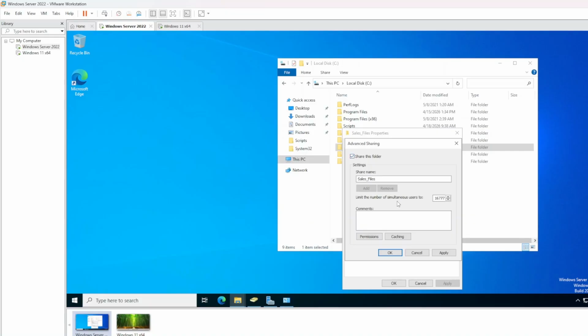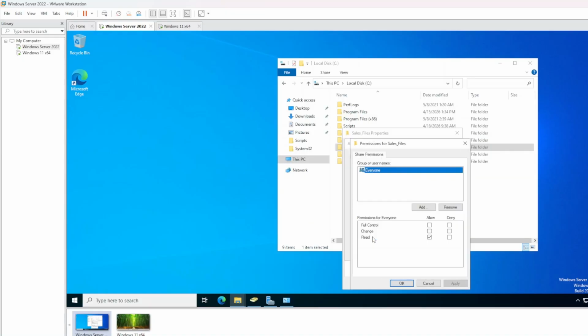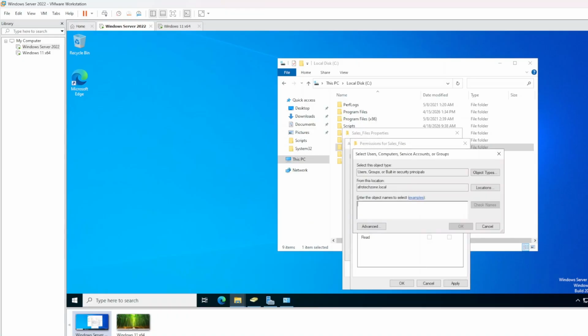And then usually the way I like to do it is I like to add permissions. So who do you want to have access to this folder? It's for sales. So you want everyone in sales to access this. You don't want HR accessing sales files. So we'll go to permissions. See, right now everyone has access, which is bad. We could add who we want.